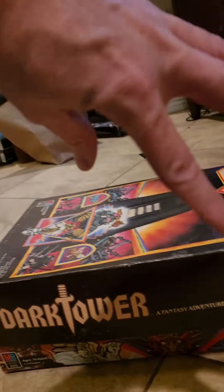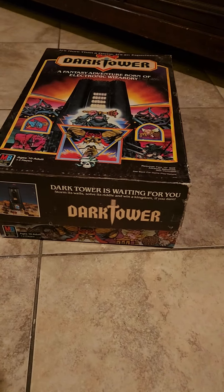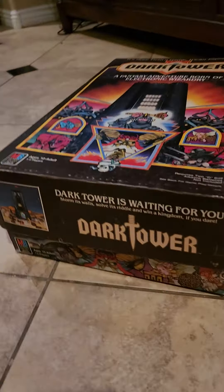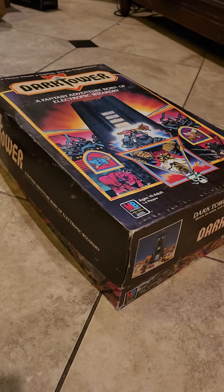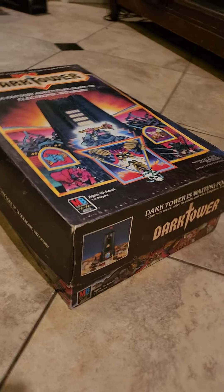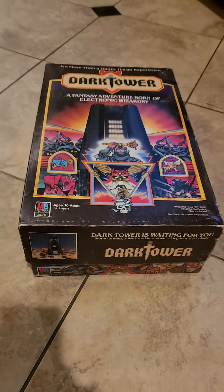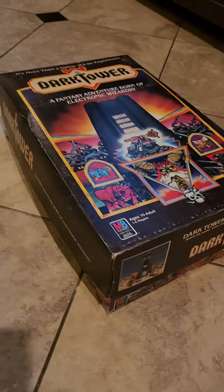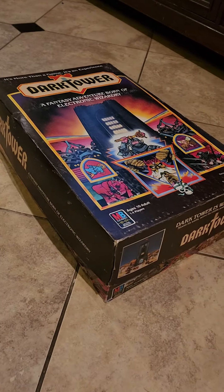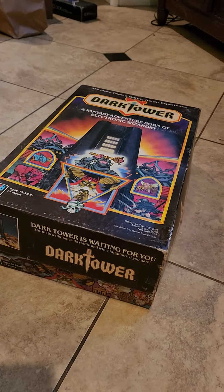Some people have flipped the box around to balance it, but this is just a very very nice example. It's not a hundred percent mint, but all the pieces are here, a couple extra of the red pogs, and the tower works phenomenal as you can see in the ops check. Anyone looking for an amazing example of this game, I don't think you're gonna do better than this one unless you're finding it new in the box. Bid with confidence — any questions, please ask.